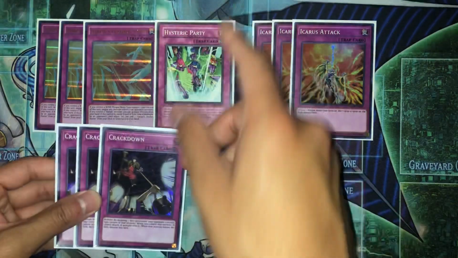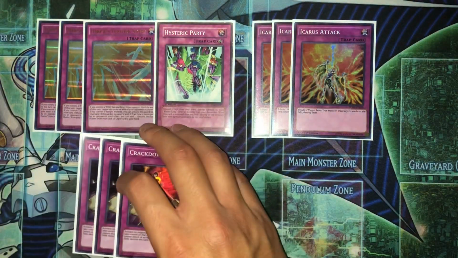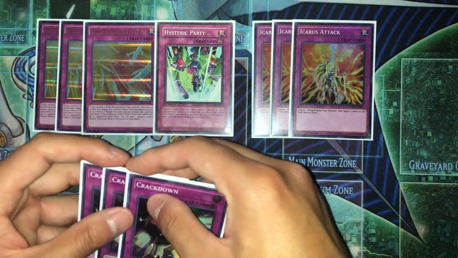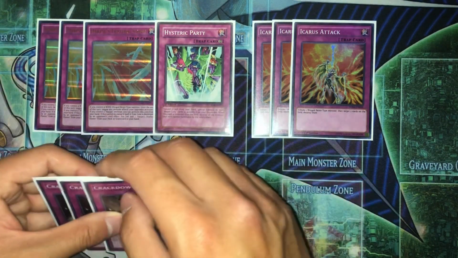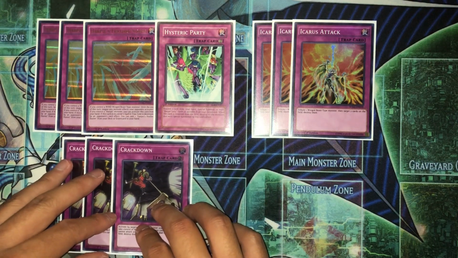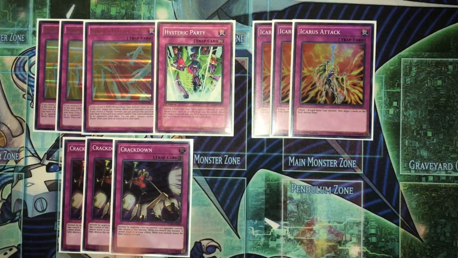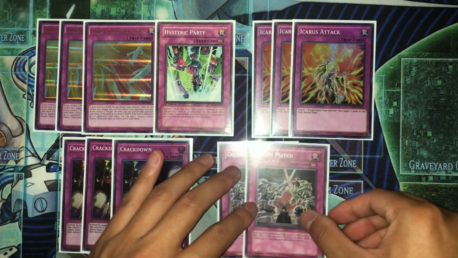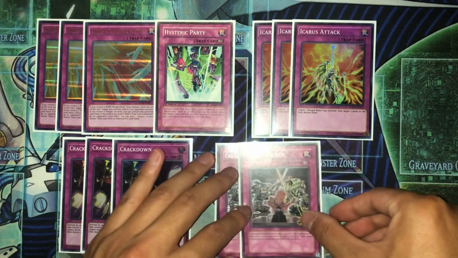You can take your opponent's Link Monster once they summon it and overlay it or link it with your monsters. So I did decide to run three and see how it works, and it works well in my other decks too. So yeah, triple Crackdown.